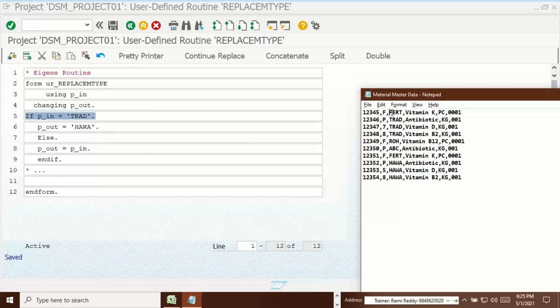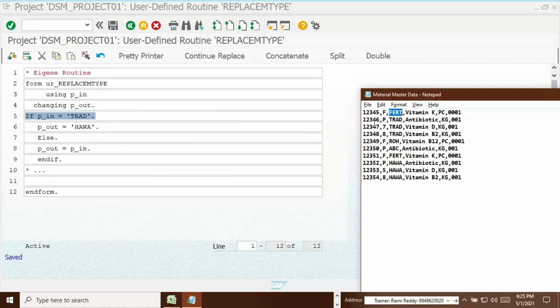So in the field also it will fill only FERT, because the output field, the recording field, also should be the value of the input only. When the input value is not TRAD, this will not be changed, so in the else case, output is equal to input, so the recording field will get the same value.